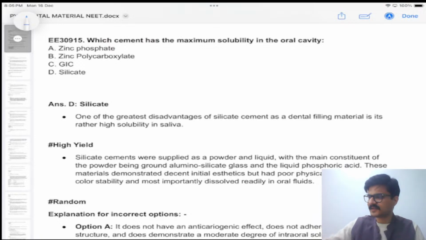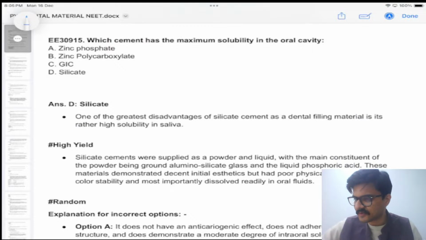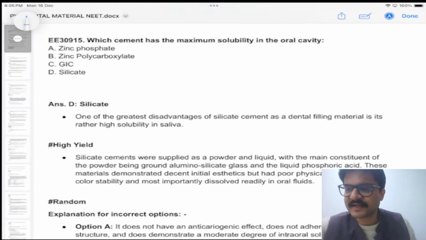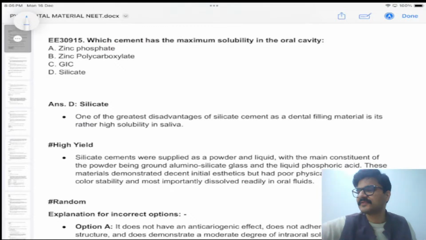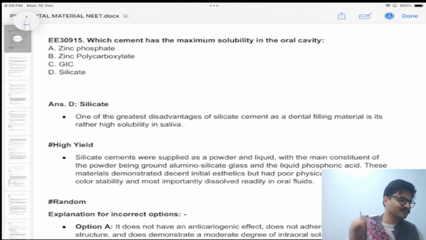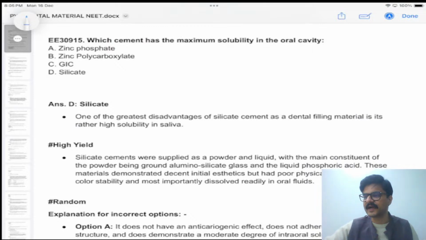And yes, dental materials are a cause of great concern for all of us, right? Mostly we're not studying very hard. Half of us are not understanding this subject in our undergraduate days. Half of the colleges don't have dedicated faculty for dental materials, so it's multiple composite reasons, right?